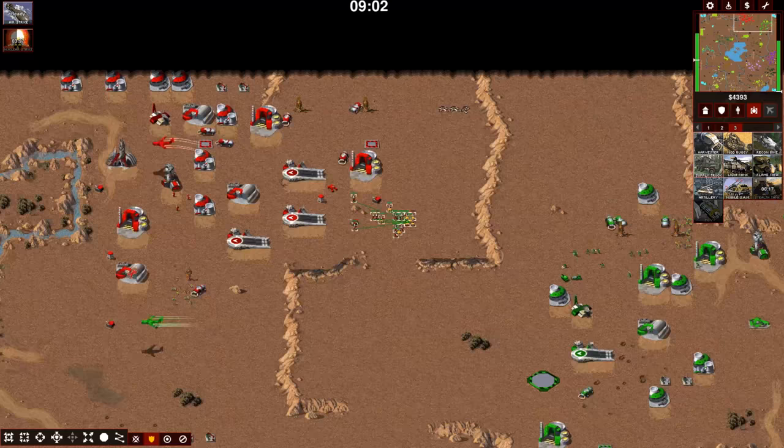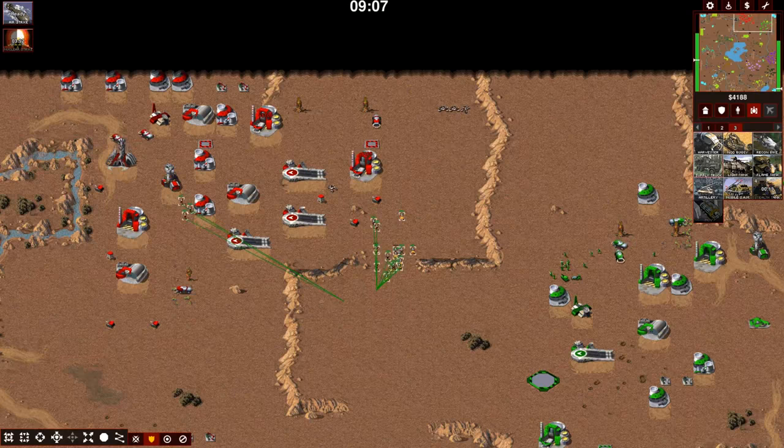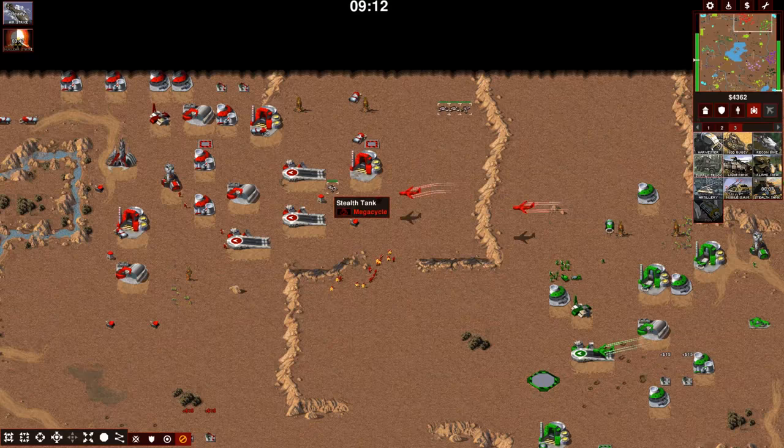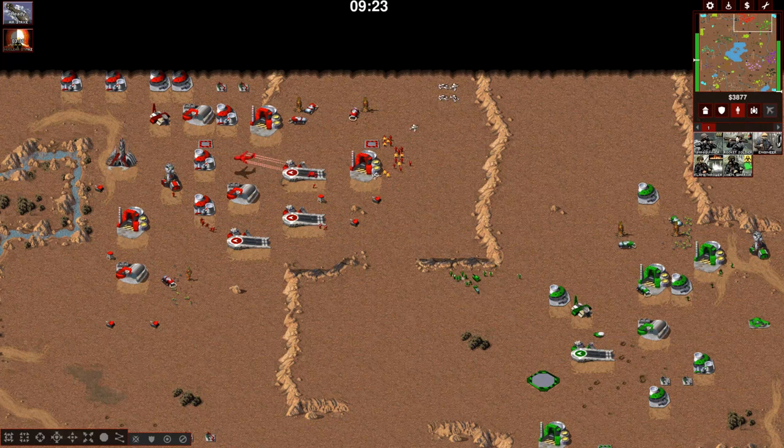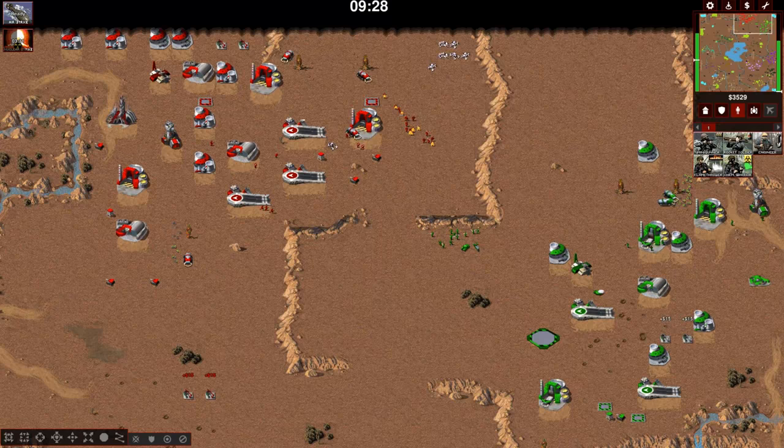Looks like they might have had the same idea. Looks like they're mobilizing their forces as well. Let's retreat. We can use our defenses to our benefit. Yeah, let the turrets actually do some damage. You guys in the corner. That's pretty good. Yeah, that's enough. Bring it.